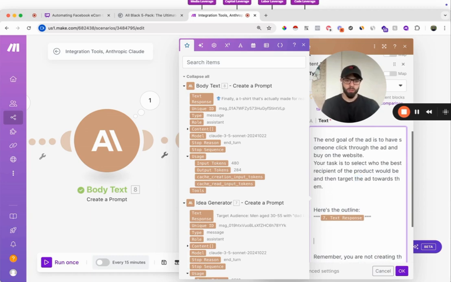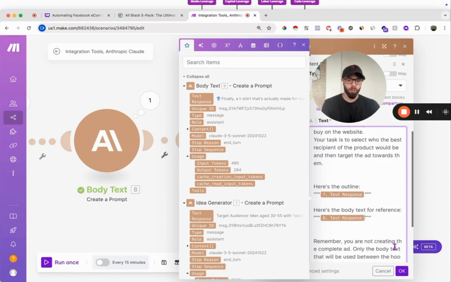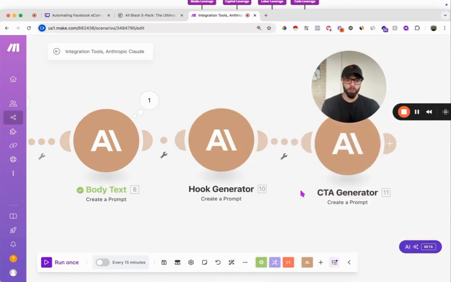We're going to go say this. Here's the body text for reference. And then we're going to go add that body text as a variable here. And now this is looking pretty great.